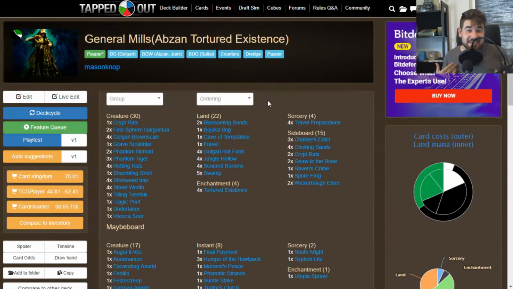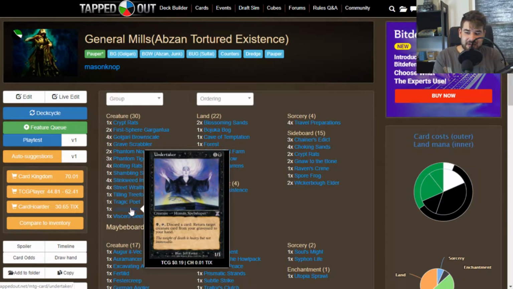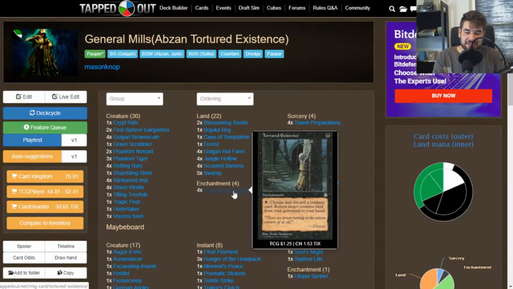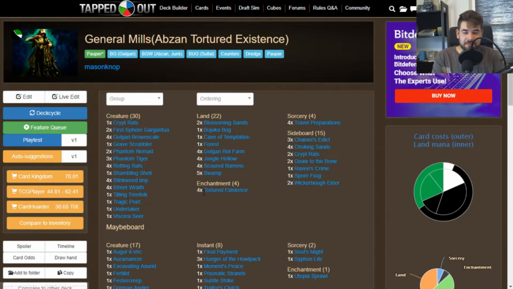My name is Mason Opp, and today we have another awesome Pauper deck. We have General Mills, an Abzan Tortured Existence deck. And this deck is playing a full playset of Tortured Existence with an actual backup copy in Undertaker. We have a Tragic Poet to help us get back the Tortured Existence, and we can use the Tortured Existence to get back the Tragic Poet for another layer of protection to protect it from any kind of removal spell. Just main deck, which is fantastic.